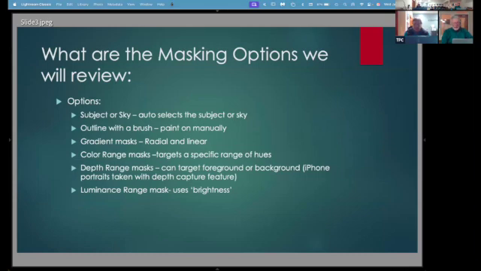These are the options that we're going to go through, and there's one that I have listed here that we're not going to touch, but I'll go through that. The first is when you pull up the masking icon in the development mode, you'll see things like subject and sky and the brush and gradient mask. So what are these things? Well, the subject and sky, this is an AI-driven algorithm that auto-selects the subject or the sky, and we're going to demonstrate a couple of simple things to show how that works, and some more sophisticated things where it doesn't really work that well.